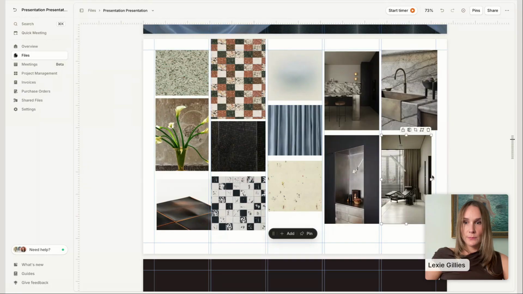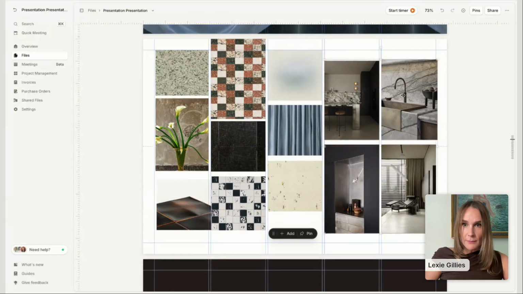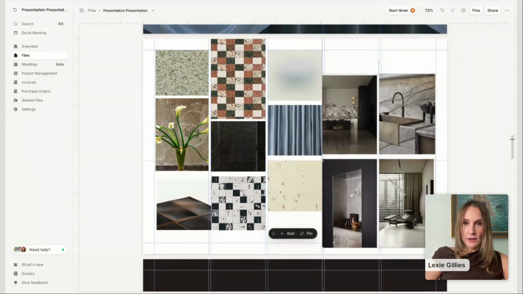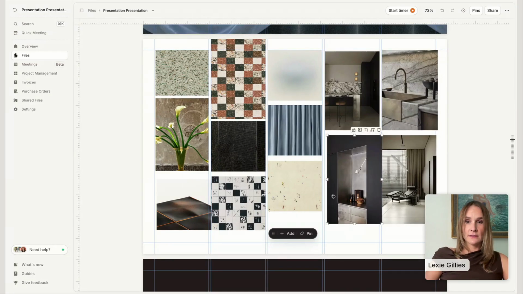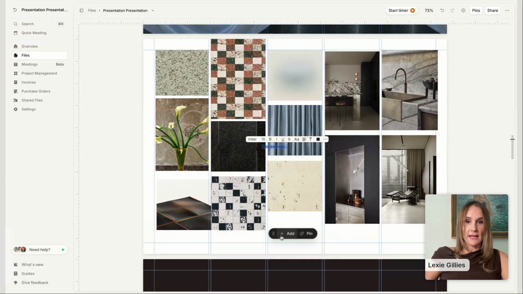If I hover over the image as well, I'm just going to grab all of them so they can move all in one solid block. And I can crop, I can skew, I can remove the background, etc. And then maybe I want to add some text. I'll call this my mood board. It does have keyboard shortcuts on it as well.